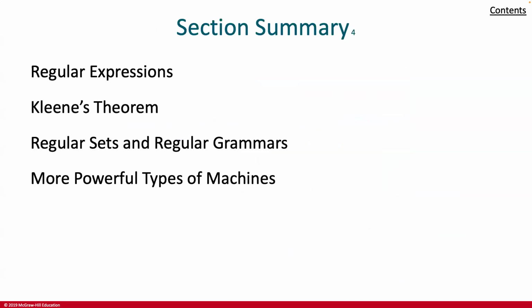Okay, let's look at language recognition next. We'll look at regular expressions, Kleene's theorem, regular sets and regular grammars, and more powerful types of machines. So we have seen that finite state automata can be used as language recognizers. What sets can be recognized by these machines? Although this seems like an extremely difficult problem, there is a simple characterization of the sets that can be recognized by finite state automata.